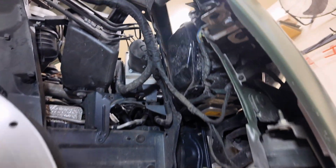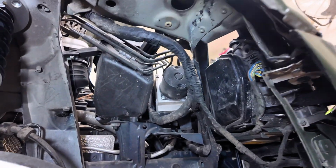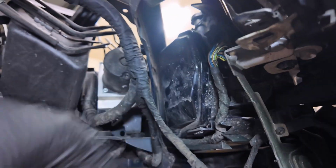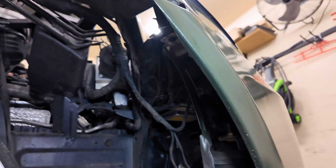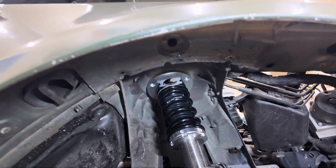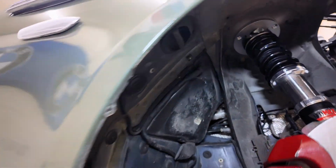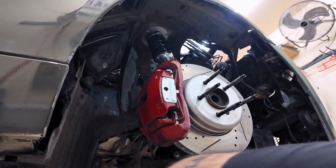All right. So I've got everything exposed, and this is exactly why I don't want to leave it bare. There's just way too much going on here. We got my whole headlight exposed right here. There's just way too much that I don't want to damage. I mean, my ECU is literally right here, and I'm already having ECU issues with the old one. So last thing I want is to fry yet another ECU.